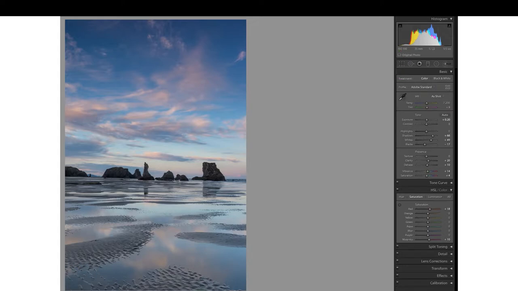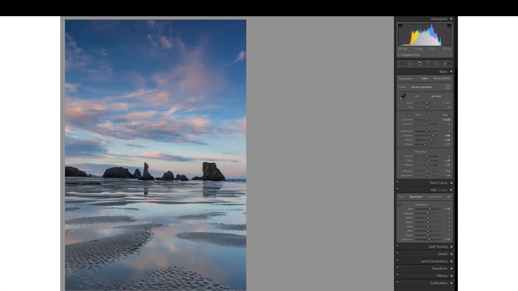I feel it's very important to ground the blacks so you get true blacks, not only for the blacks themselves, but as you move that black slider down and make sure you use this whole histogram, it affects the color in the sky, deepening and brightening that color if you have true blacks at the lower end of your histogram. So I did that.